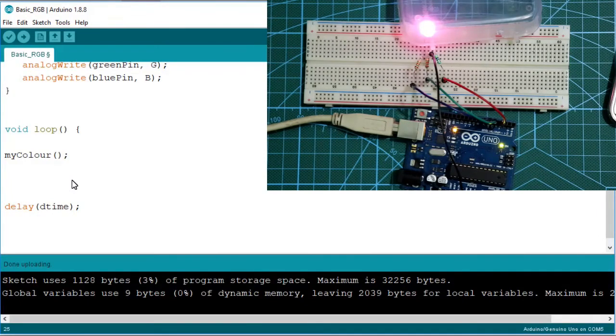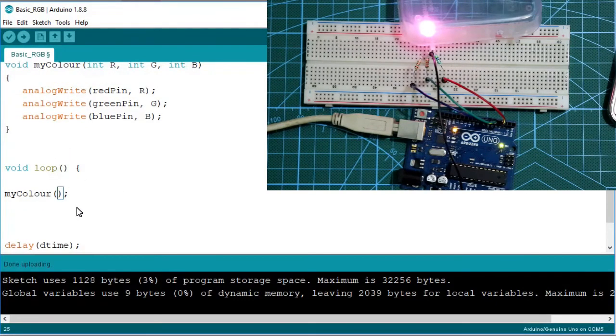Now in the bracket you have to write the brightness of the LED. Let's say you want the cyan color, then we need to keep the red pin totally 0, then green in high brightness, blue in high brightness. Okay, in this way you will get cyan color.